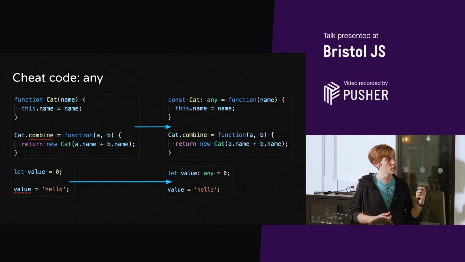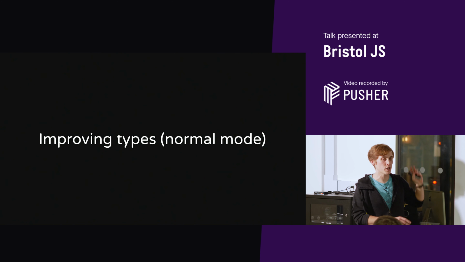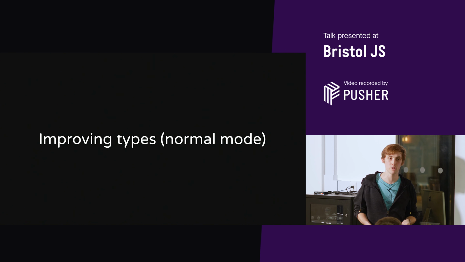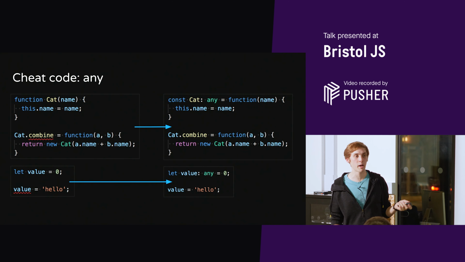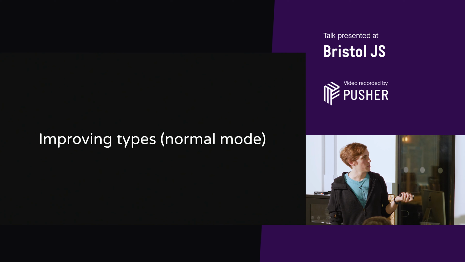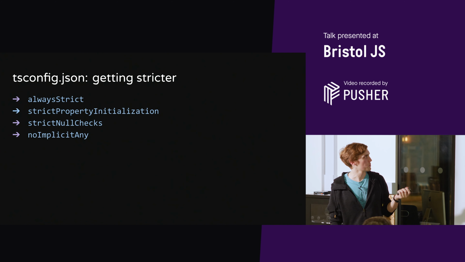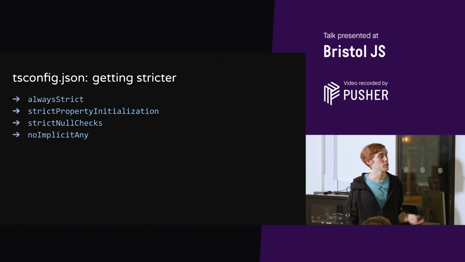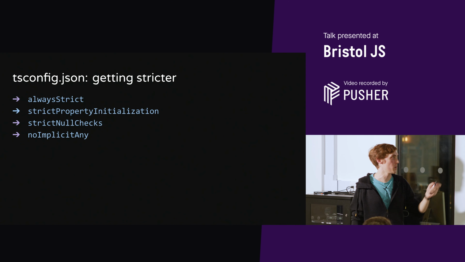Okay, so improving your types. The first section was how can you get your project into TypeScript. Second section is how can we actually get rid of those bad types and make it stricter so you actually get stuff out of it. If you just stay back in this mode, you won't get a huge amount out of TypeScript. So improving: basically, tsconfig settings, set these to true. I'll go through them all one by one, but these are all good things. They will take work in your code base to make them compile, but they're definitely worth getting through.